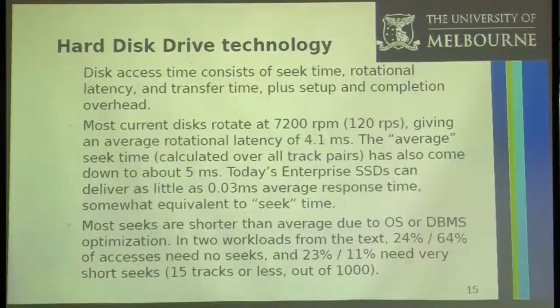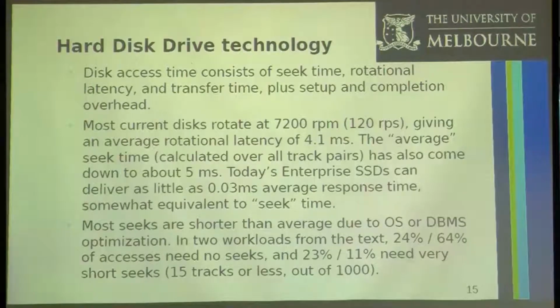Then the head has to wait for the disk to spin so that it can read the right piece of data, right? So there's a rotational delay there as well, a latency, and then there's transfer time, as the disk is spinning, the head has to read off that disk drive into a buffer somewhere and transfer the data, and some other things, setup and completion overheads in the controller itself of the disk drive. These are the sort of things that affect the time.